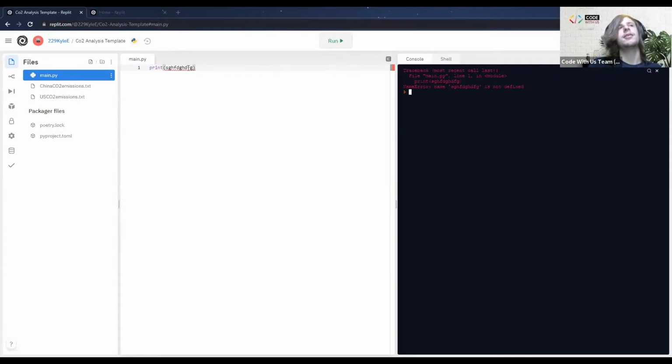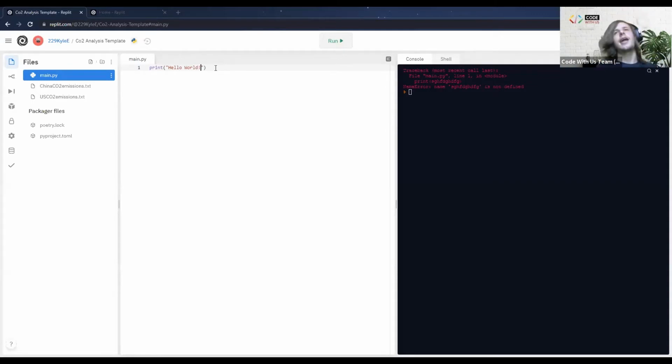When you print something, if you just want to print out some words and have it say them in the chat, it has to have quotes. It can be single or double quotes in Python. We'll do something like this. We can make it say, typing it correctly.